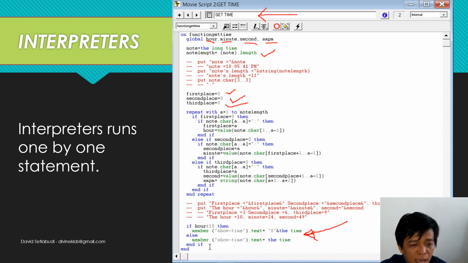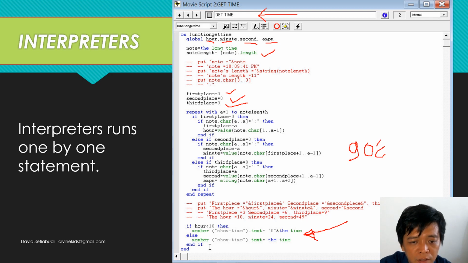So here, the last one is member show time. If the hour is less than 10, so you see 1 o'clock, 2 o'clock, 3 o'clock, until 9 o'clock, before 9, the hour to show is always getting 0. So let's say 01, 02.